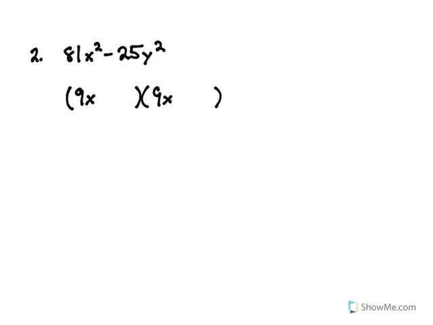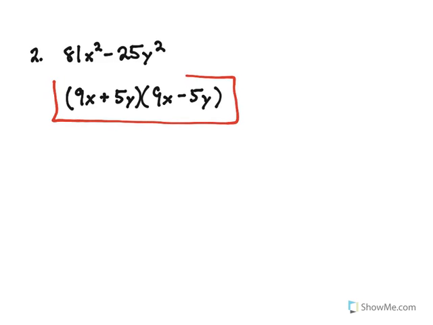Since it's the difference of perfect squares, what times what is 25? Well, it has to be a 5. What times what is y squared? Well, that has to be y. Again, one has to be positive, the other one has to be negative. And that is it. That is the answer. These are probably the easiest of the polynomials to factor because they have a very unique pattern. But both of them have to be perfect squares. Same thing for this. What if I have this as an example?